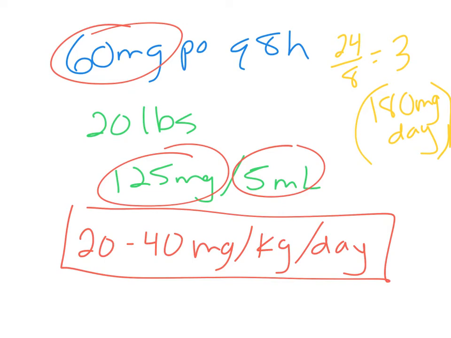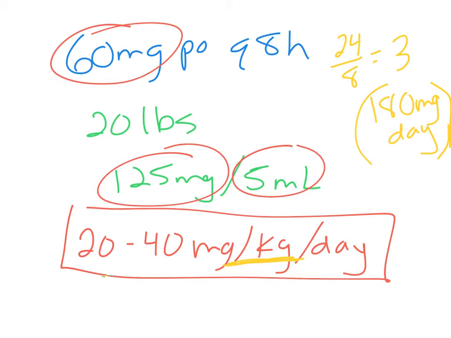Obviously, 180 doesn't fit in this range. So, okay, that's wrong. But that's because it's just a straight up 180 milligrams, whereas the safe range says 20 to 40 milligrams per each kilogram of weight. So we have to consider what's safe for our specific patient. So let's go back up to that 20 pounds.